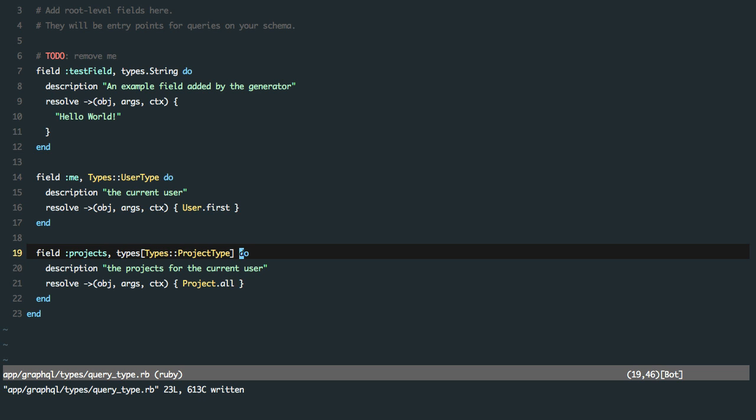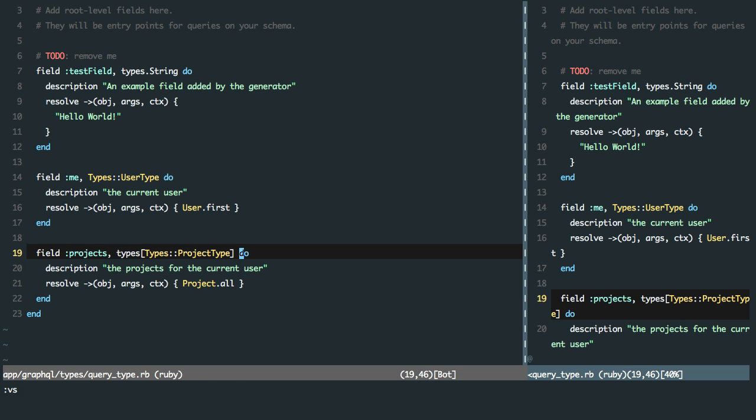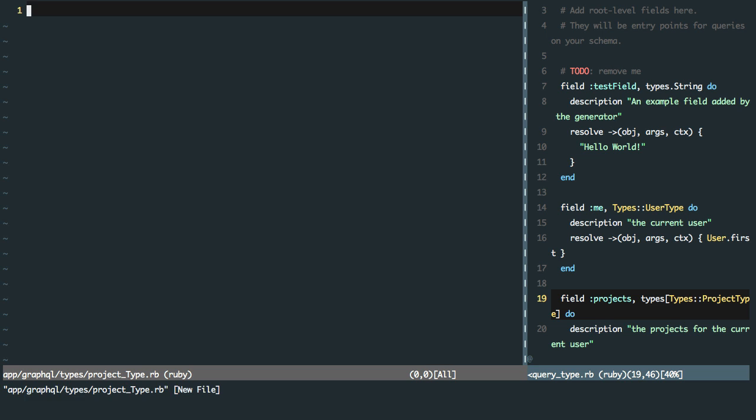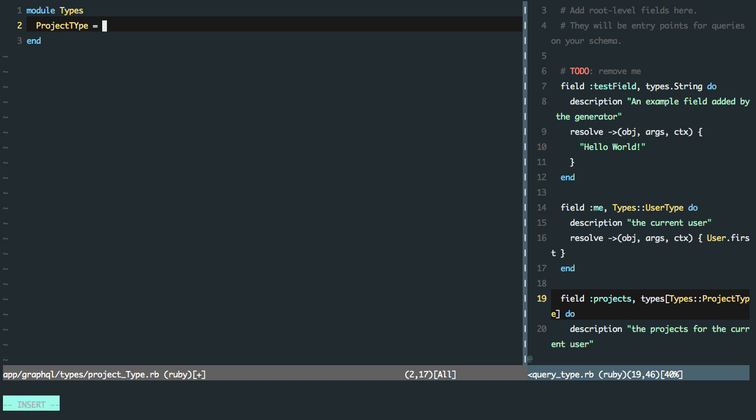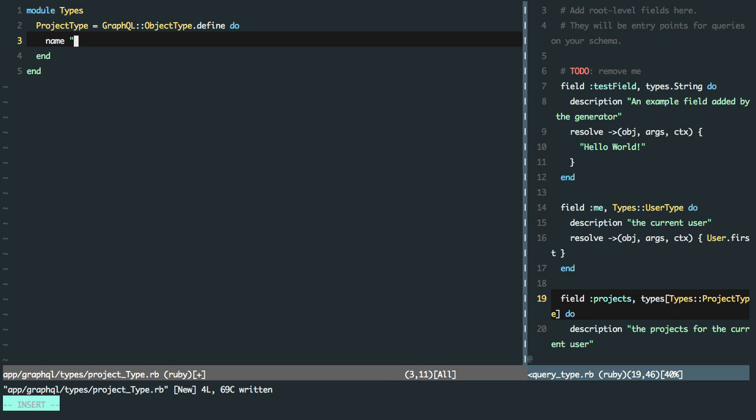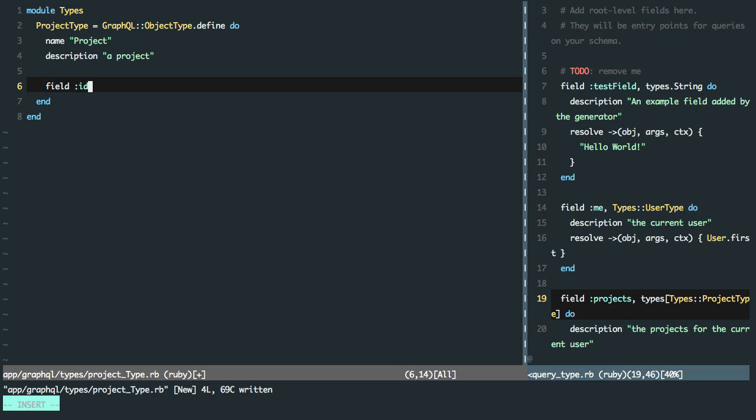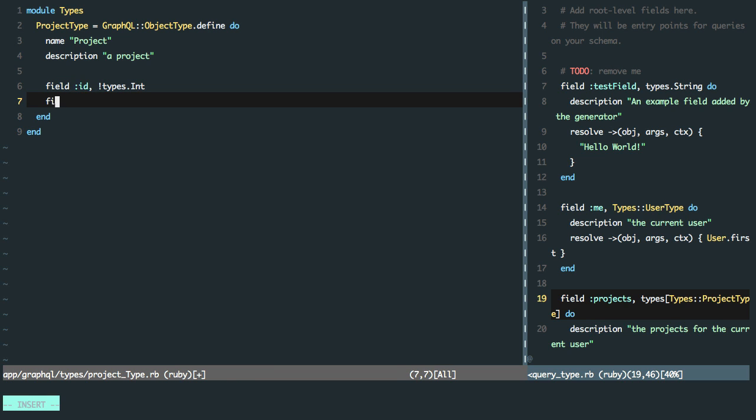And so what we're going to do for this is just create a new project type. And so our project is going to have an ID, and we're also going to have our title.